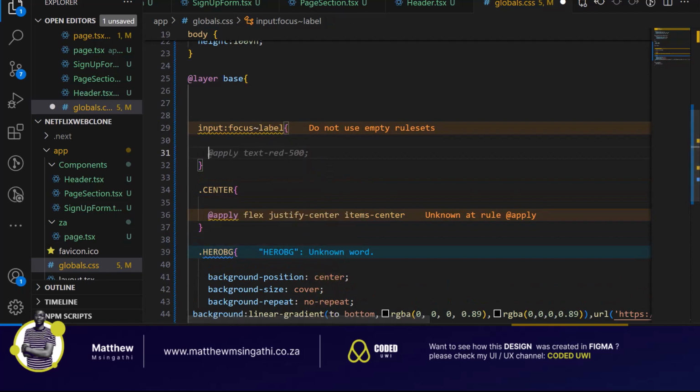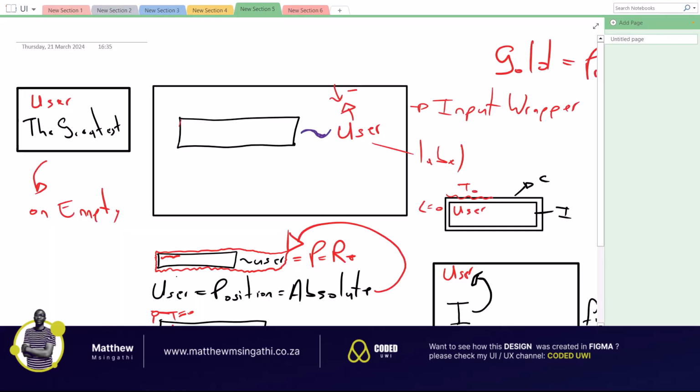This means that, let's go back to the drawing board. Remember, originally this item is not inside the input. It's next to it. Let's say it's in the right of it, not on the top, not in the center. The relationship between this one and this one, this is the next element.